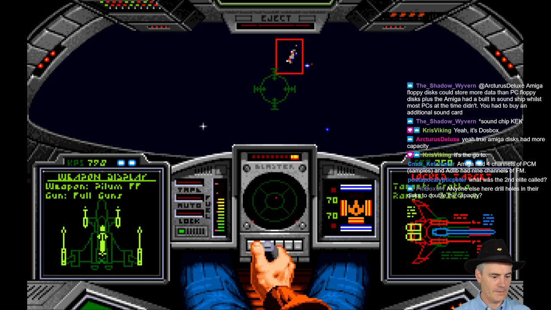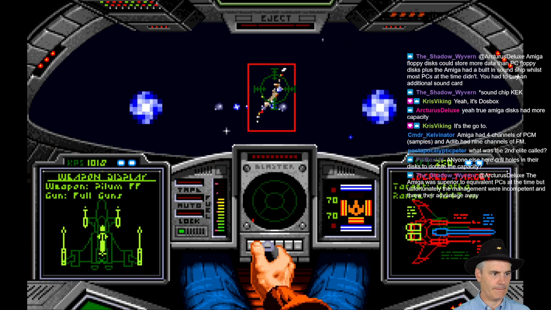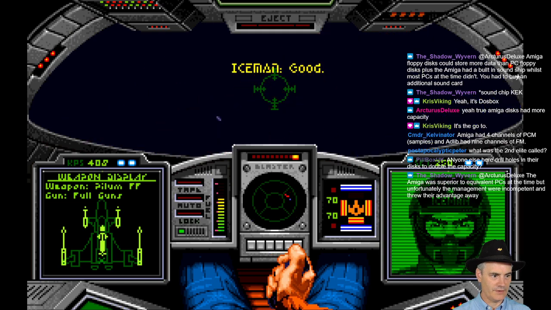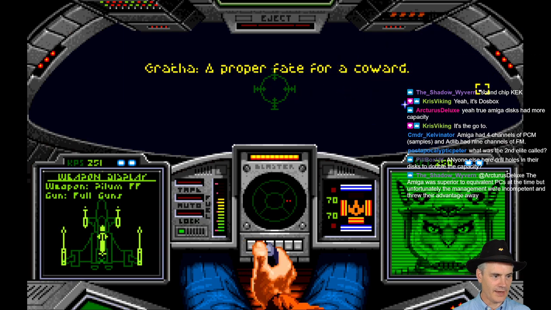Missiles off what we got them. Now we've only got dumb fires, so. Boom. Offspring will avenge you. Well, maybe they will. Maybe they won't. Ooh, hang on a minute. Iceman's been shot down. No!